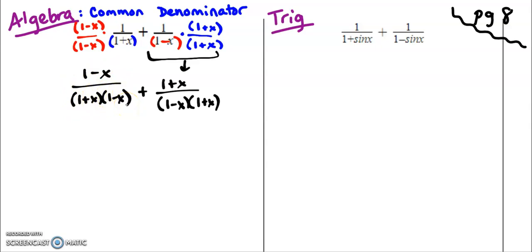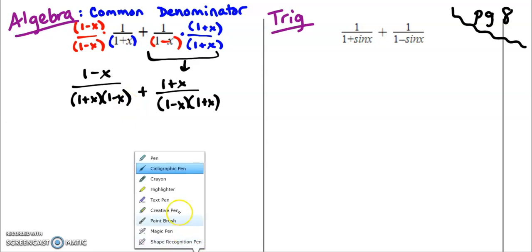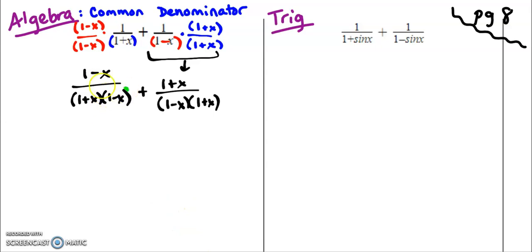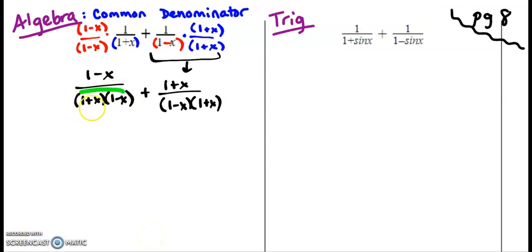Now this is normally the place where people make a fatal mistake and they work backwards. The reason why we just did that was so our denominators, this part I'm highlighting, are identical. Both of them have a 1 plus x and a 1 minus x in the denominator. I know they're not in the same order, but that order really doesn't matter when we're multiplying.